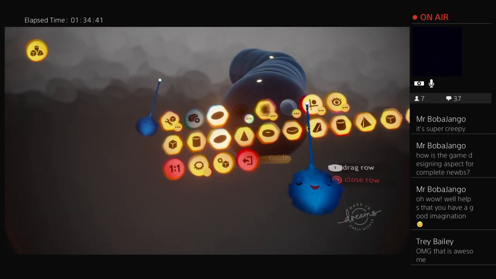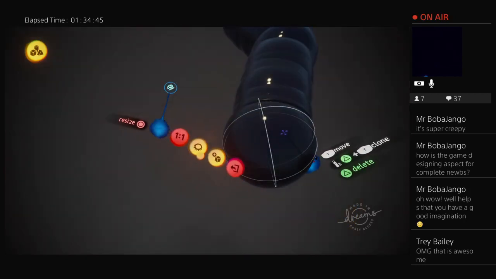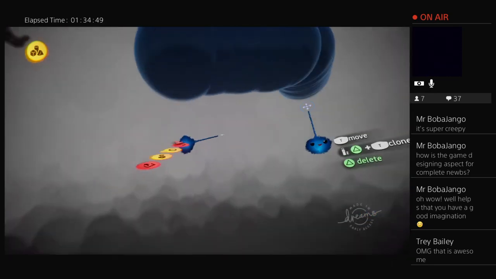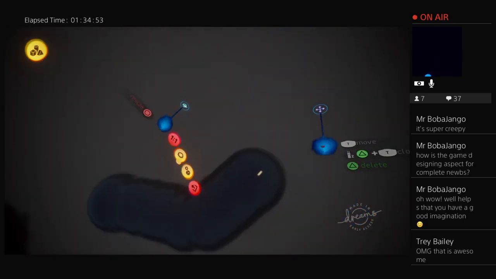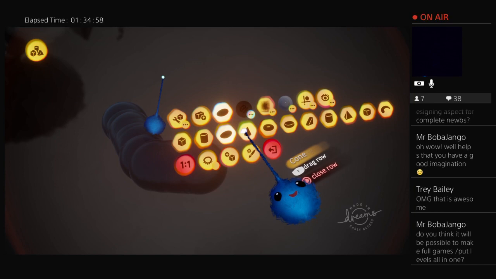Turn off the line guide. Here we go. And we just need a cone for the claw.